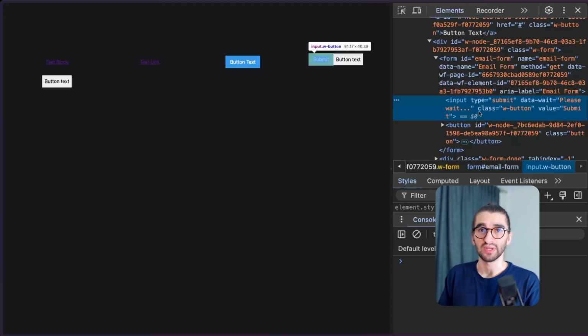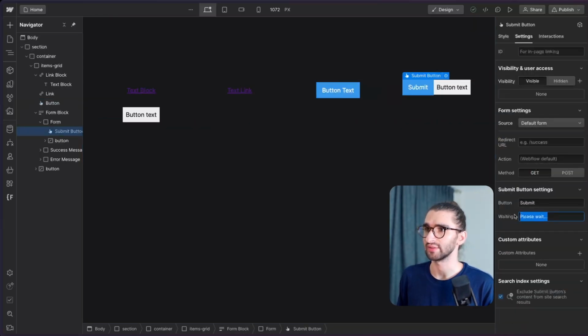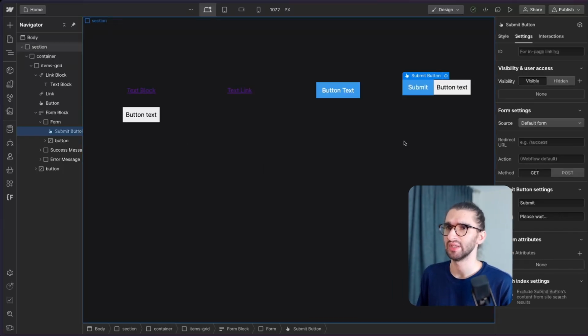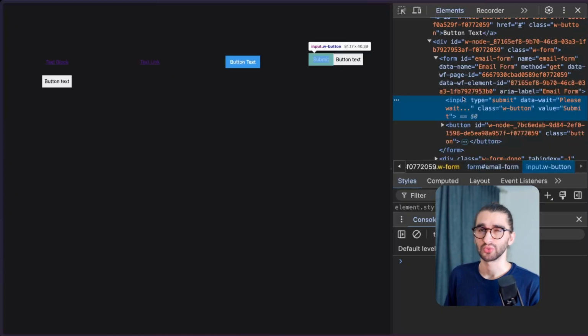This is correct, and that is one of the two options that you have for submitting a form. It's a special element that Webflow gives you, and they allow you to add this waiting text so that when you submit, it changes the text to something else to give some feedback to the user that something is actually happening. And I think it also changes to the success state by default. So you can use that.